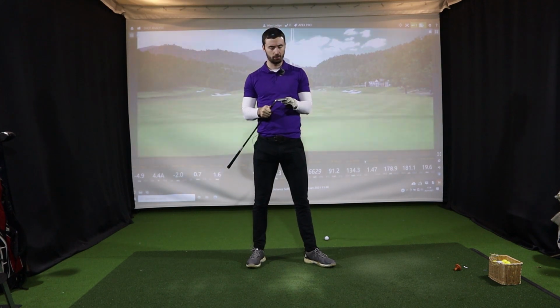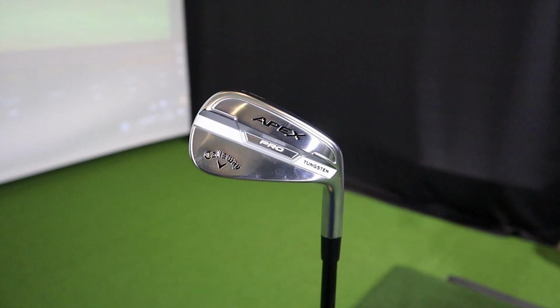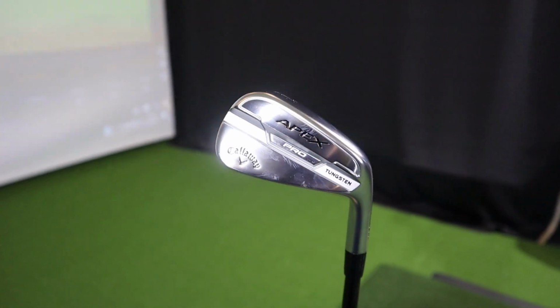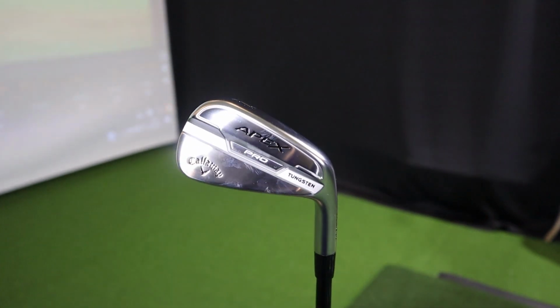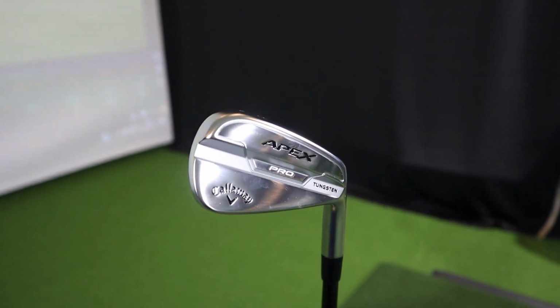Alright then, so the Callaway Apex Pro, for me, just going on looks alone to begin with, this is an unbelievable improvement on their previous releases. I think they may have just changed the actual complete game plan here. It was more just a standard commercialized club, whereas this looks more like an actual MB club with the forgiveness of a CB club. So that kind of ticks the boxes for me.